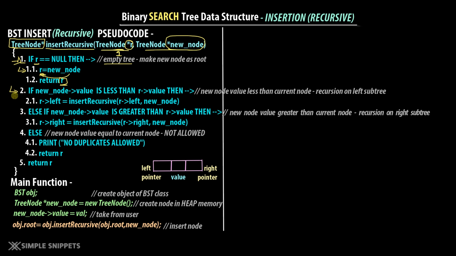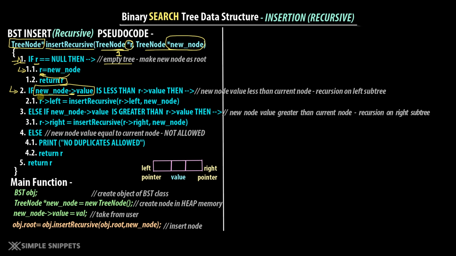Okay. So the second condition is when the new node's value, you can see new node value, and the reason why we are using a hyphen and then a closing angular bracket is because new node is a pointer, and the way we access data members in an object which is pointed by a pointer is using this operator and not the dot operator. The dot operator is used when we have a direct object. So we have obj.datamember. But when a pointer is pointing to that object and you are accessing data members or member functions of an object using a pointer, then you have to use this syntax.